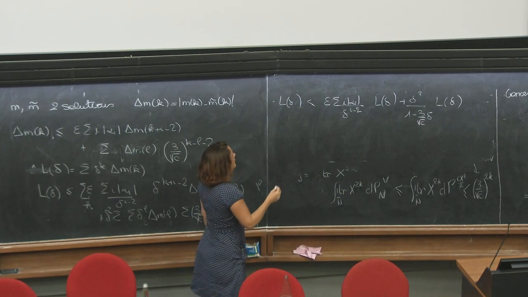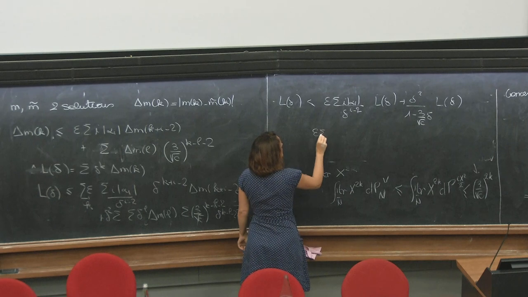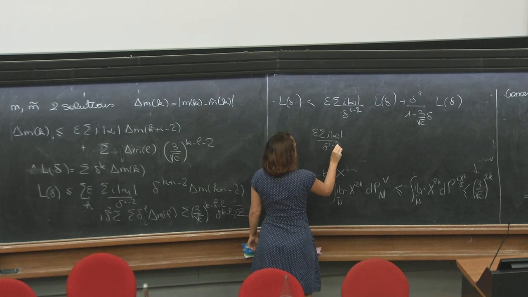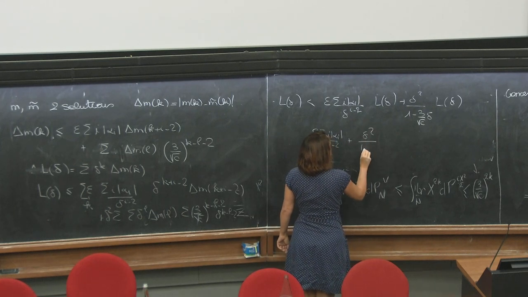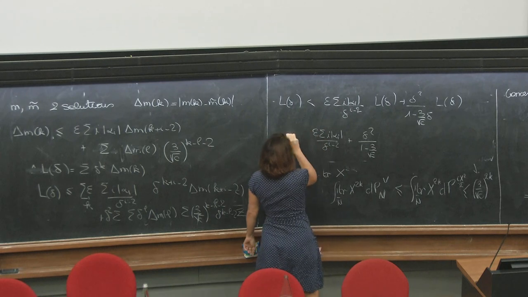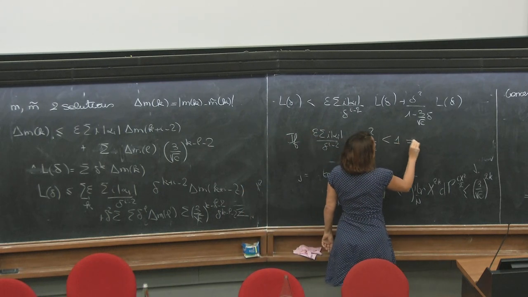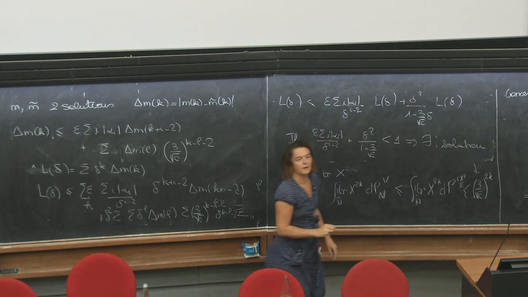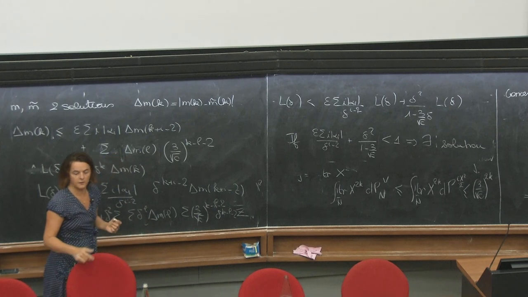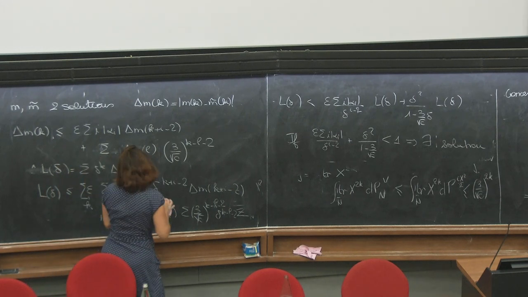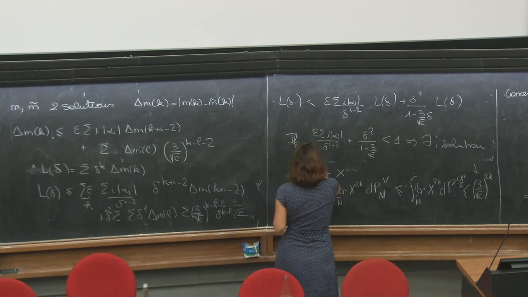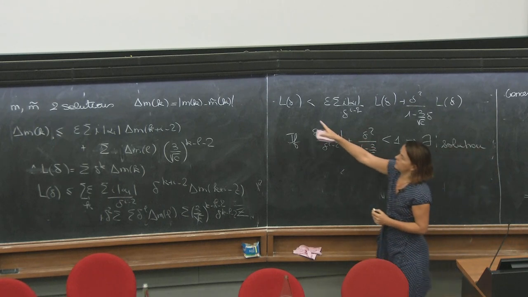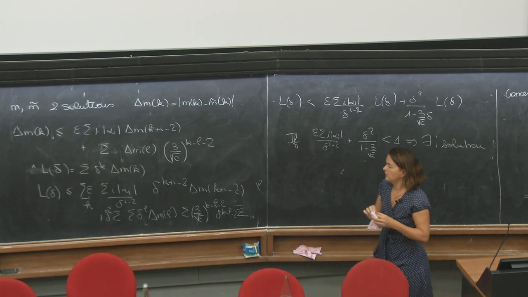Okay, so you see that if epsilon is small enough, you can find delta positive so that it's smaller than 1. There exists a unique solution. Okay? And so what you have proved is a convergence at this point. So you have proved that, this is true, of course, if epsilon is small enough. So here also I use that L delta was finite by my a priori bound.